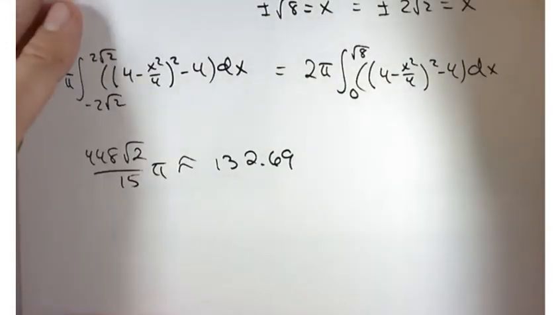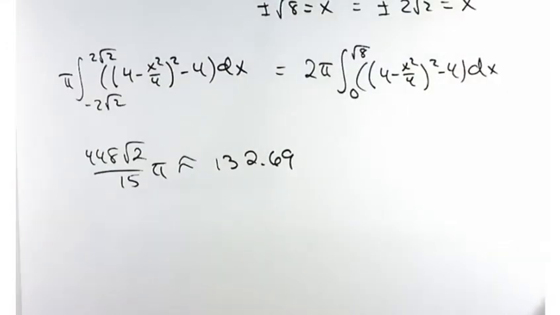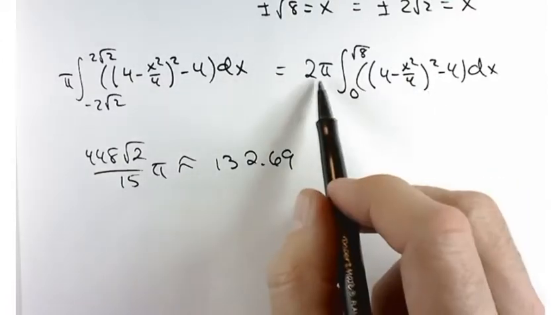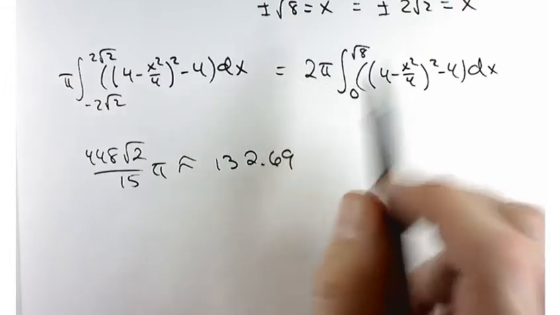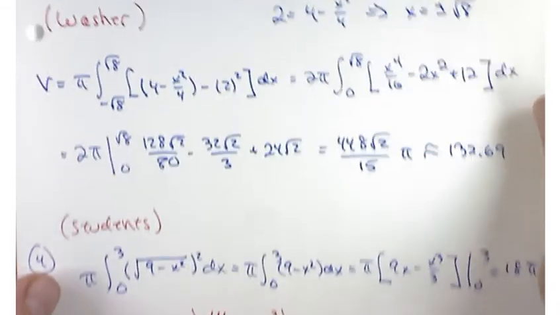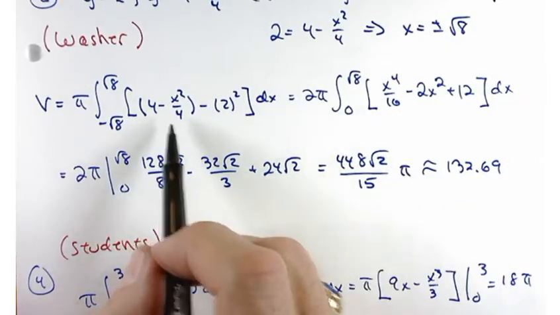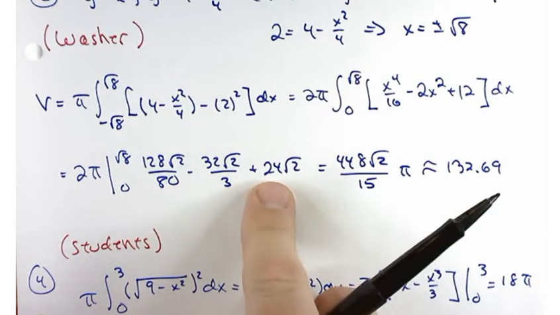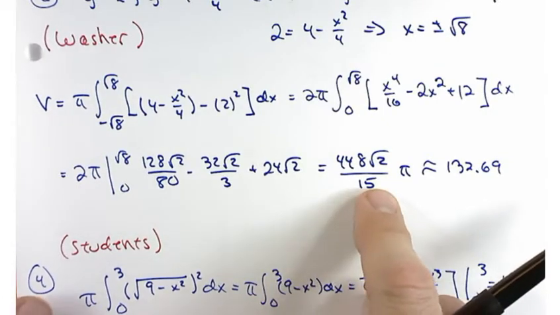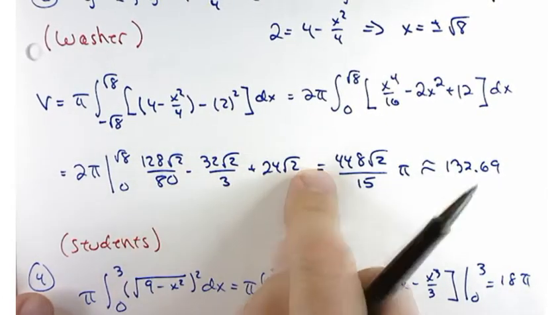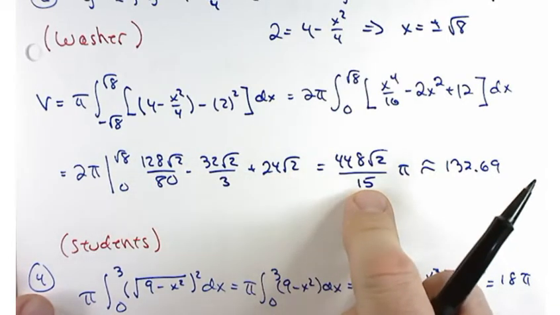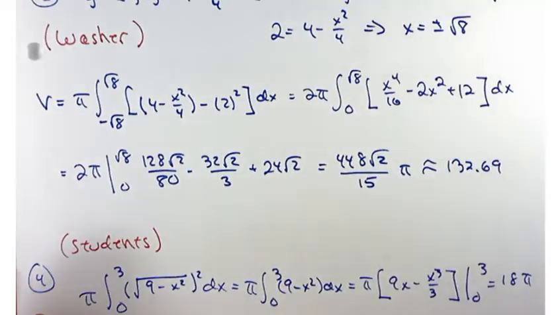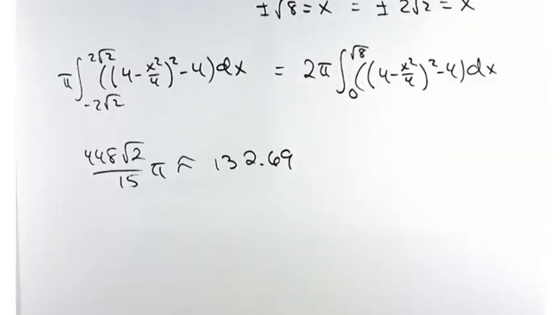So where's the 2 pi go when you do that? When you type that stuff in, where does the 2 pi go? Well, I would do this and then multiply it by 2 pi. Yeah. And if you wanted to look at some of the gory details, they're right here. So you just square this out, simplify that, you get something like this, and then you get all these. And then what I did is I ignored the square root of 2, worked with these to get a fraction, and then put in the square root of 2 and pi. So anyways, that was my approach.